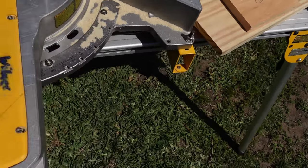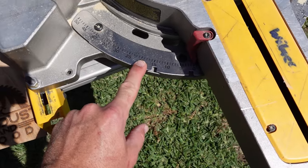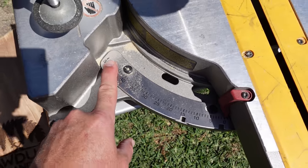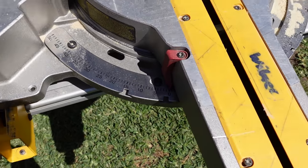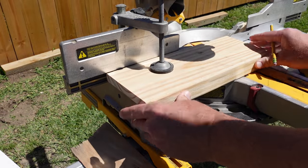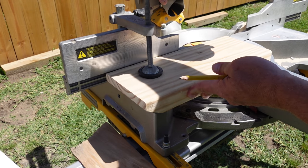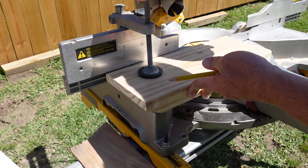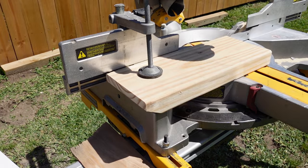Start at 90, 80, 70, 60, 50, 45, 40 — I don't have 30. My saw doesn't go that far back. So in order to do this, I have to make a jig out of scrap wood, because our saw doesn't go all the way back to 30. You want to secure it down — if you don't have a clamp on your miter saw, get some clamps. CA glue will hold it temporarily until you're finished, because you don't want this piece to move. You want that piece nice and tight. So now I'm going to slide my saw over to 45 and cut.